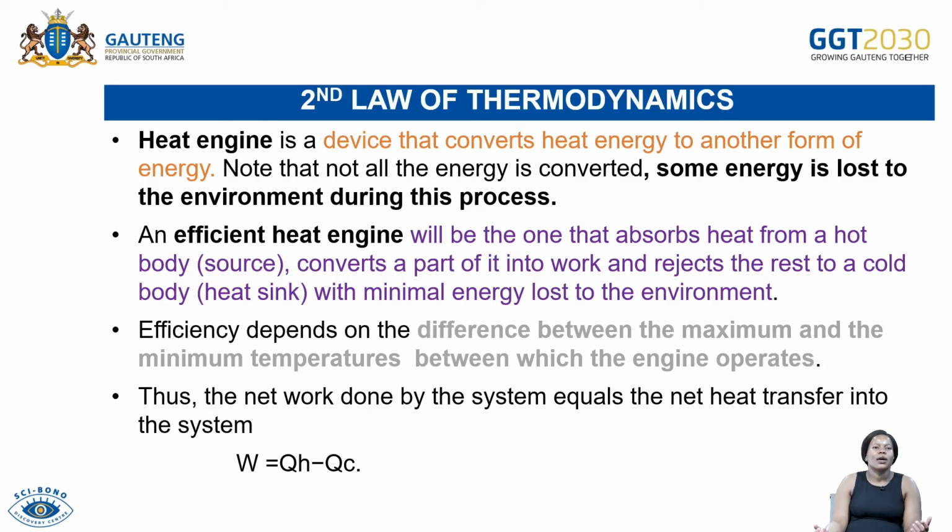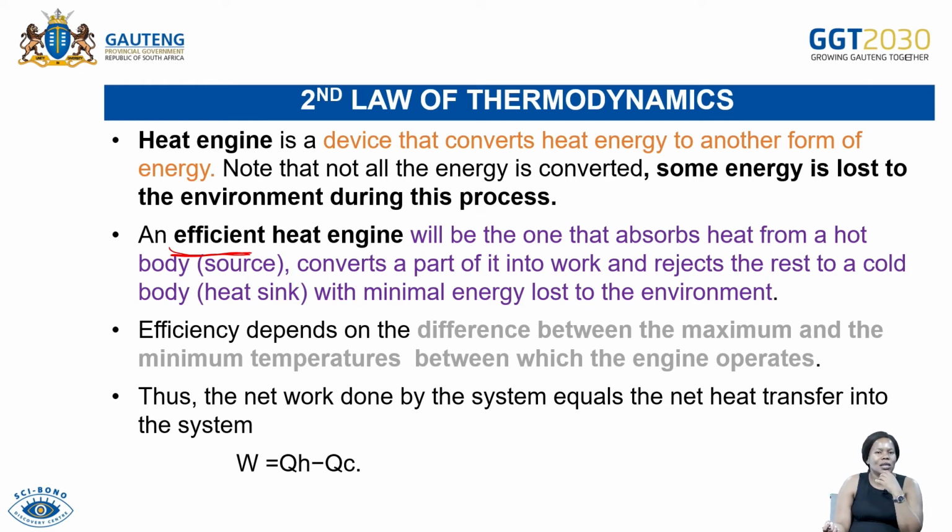All right, so with an efficient heat engine, how can we see that this one works way better? How do we compare heat engines and say, okay, this one is able to do the conversion of heat energy to another form perfectly as compared to the other ones? That is where we talk about the efficiency of it. How do we see that this heat engine is more efficient as compared to another one?